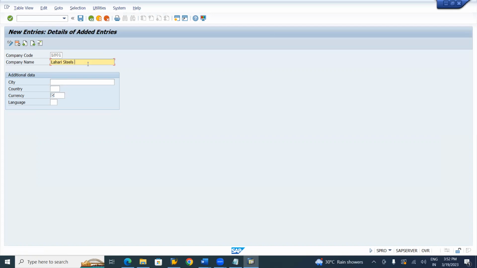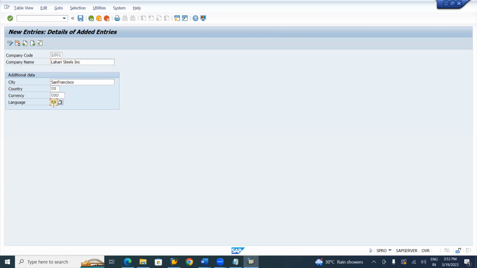Here in India, we call it private and public limited, but in the US, we call it incorporation. Okay. City, San Francisco. Country, US. And what is the local currency here? Company code currency? USD.